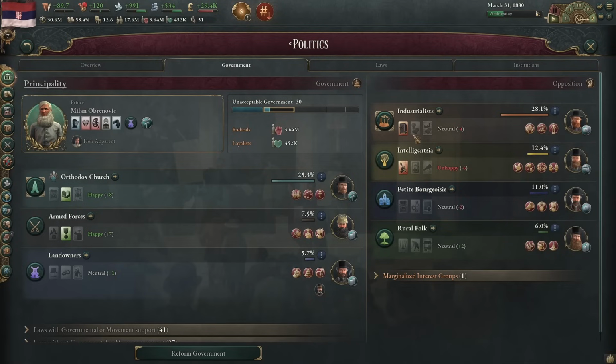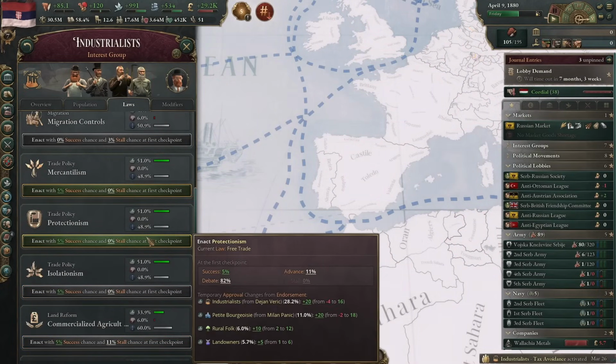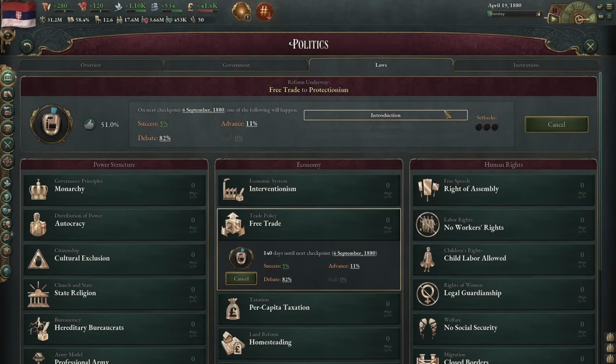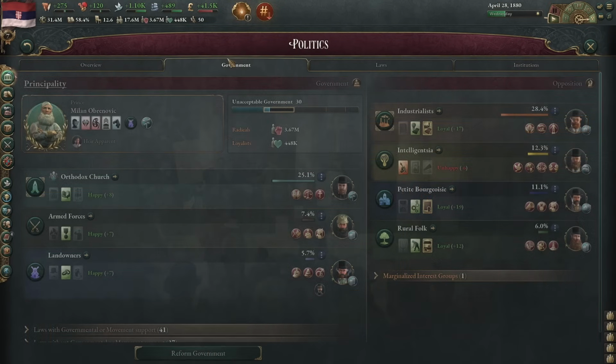Bruh, I just exiled the industrialist and I got another protectionist. I was trying to get laissez-faire or something, but get double protectionist? That's crazy. I guess I'll start passing protectionism to try to appease the industrialists and stuff. Get some more IG approval on everyone. Who's this giving IG approval to? Yeah, PB, landowners, rural folk, industrialists, lots of people.